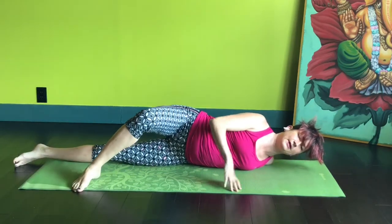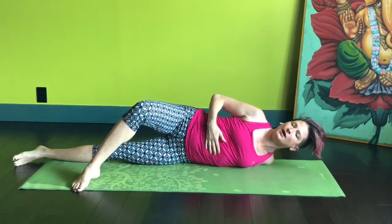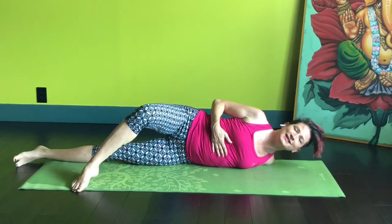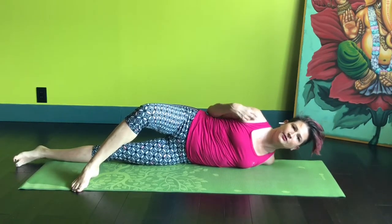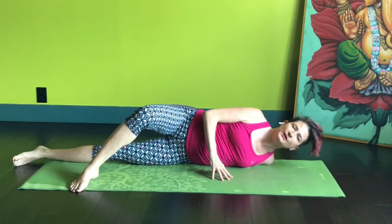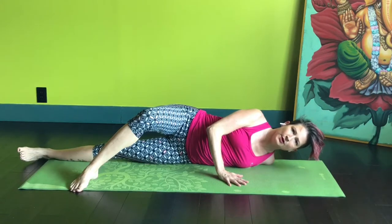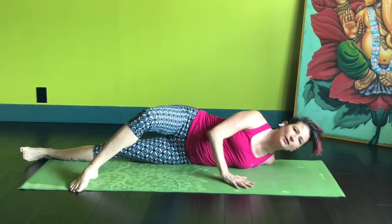This is an easy way to identify the areas where you are the tightest. Move very slowly because it's easy to get injured in the shoulder girdle, particularly if you have problems with range of motion there. Make sure that you're very well supported and that you're not suddenly falling backwards.